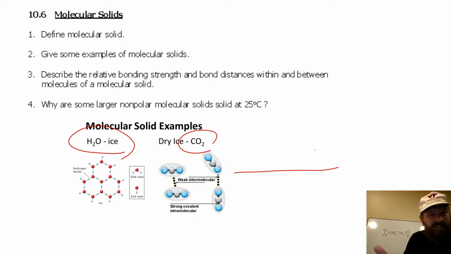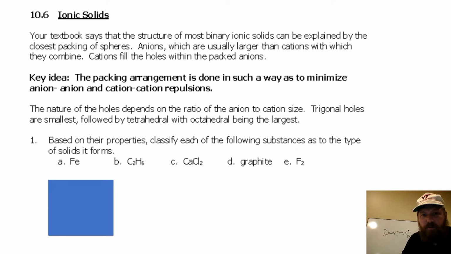So this is going to be a type of solid. You need to be able to look at the component. We'll practice this in just a second, but the key here is it's a molecule. It is between molecules, and what type of bonding is it? Is it London dispersion? Is it intermolecular? What type of intermolecular force is it?